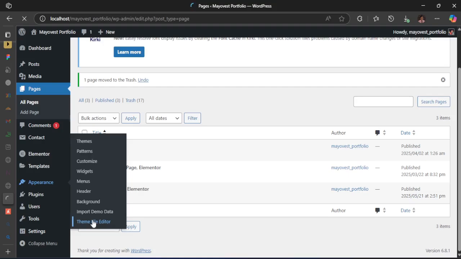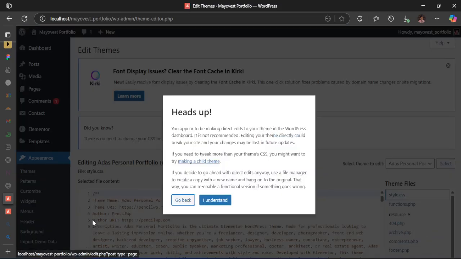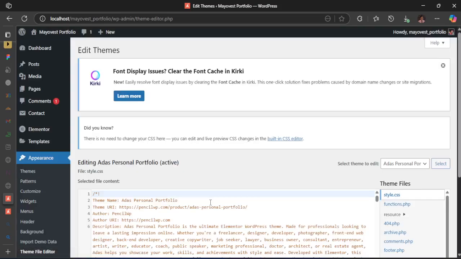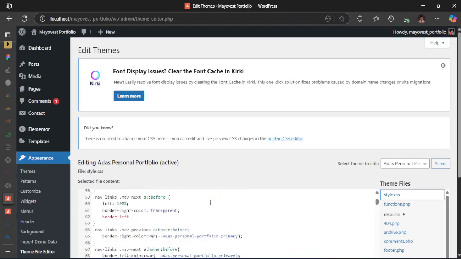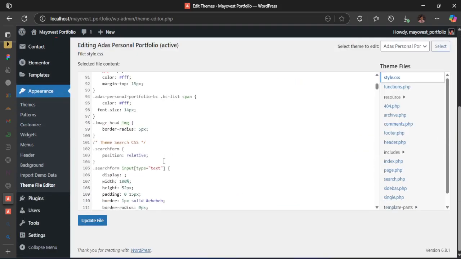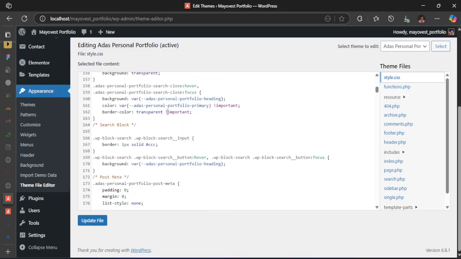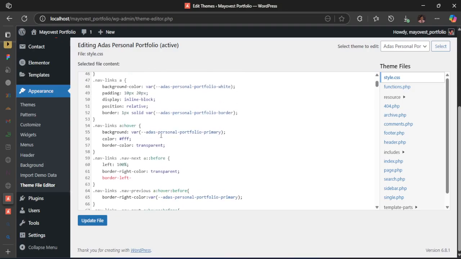The time you actually come here is maybe when you need to customize the theme yourself from scratch and do a lot. As you can see, this will warn you, because once you make any mistake here, it can crash your application. Because all these things, they are really doing a lot. As you can see, all the CSS, everything, you can just come here and update the one you need to update. But instead of doing it here, you can use their editor to manage the stuff.